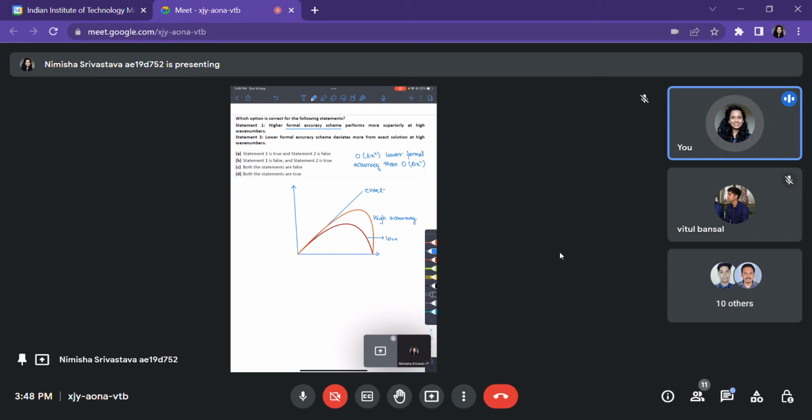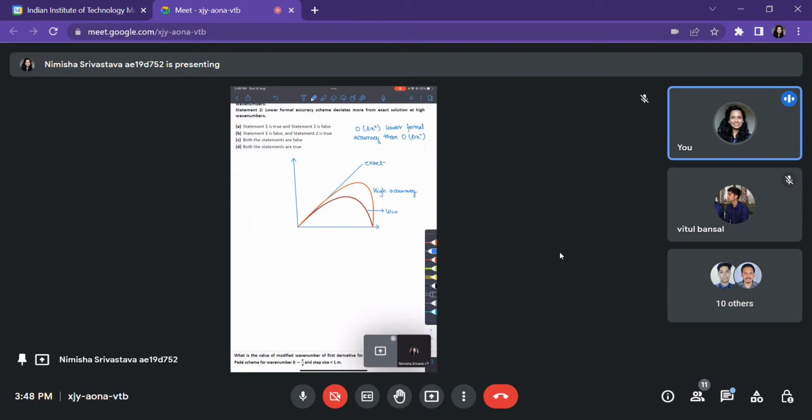Okay, so if you're going to raise it to a power, it's going to become even smaller. The error order. So therefore, the more the power of the delta x on the order of the error, the lower the error is going to be. Okay, so we're going to say that delta x can be 1 meter as we saw over there. Then what does that mean?